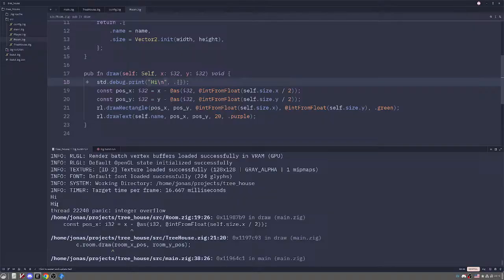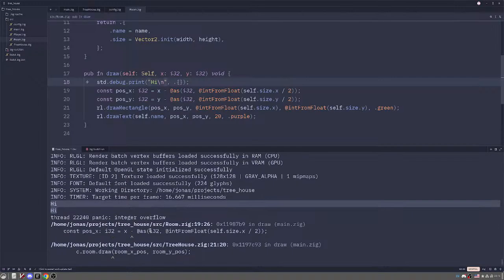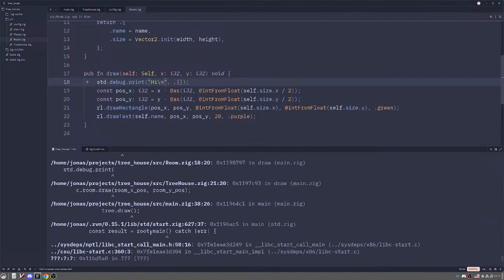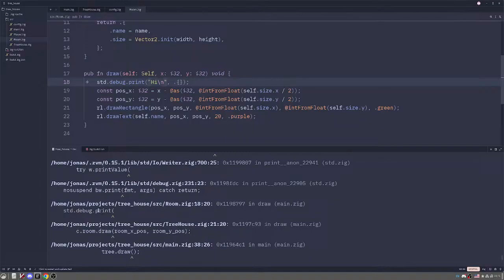Wait, it printed it twice now. If you could just print this, or print my rect. Hold up. Okay, now it gives something else, but the error before was drawing the tree and then trying to draw a single room, and then it stopped at the printing.